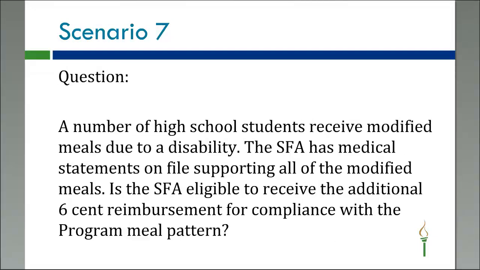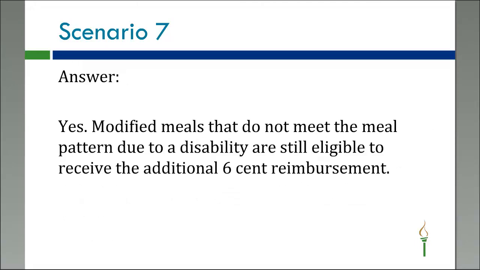Our seventh scenario. A number of high school students receive modified meals due to a disability. The SFA has medical statements on file supporting all the modified meals. Is the SFA eligible to receive additional 6-cent reimbursement for compliance with the program meal pattern? Yes, you will receive reimbursement for all modified meals with the medical statements on file, including the additional 6-cent reimbursement.